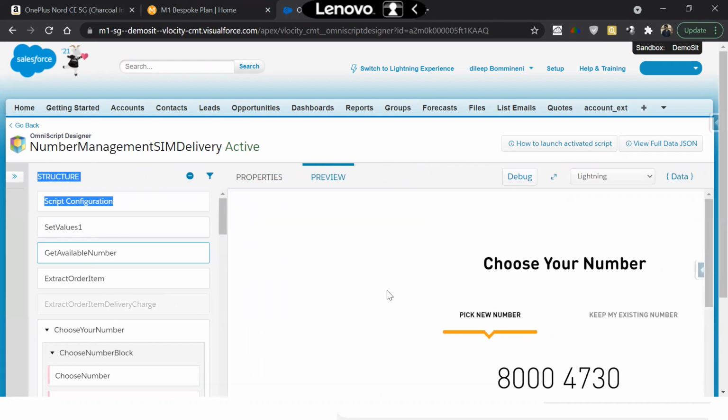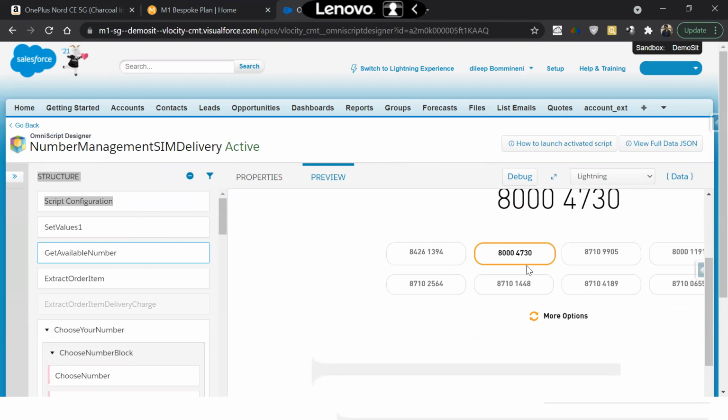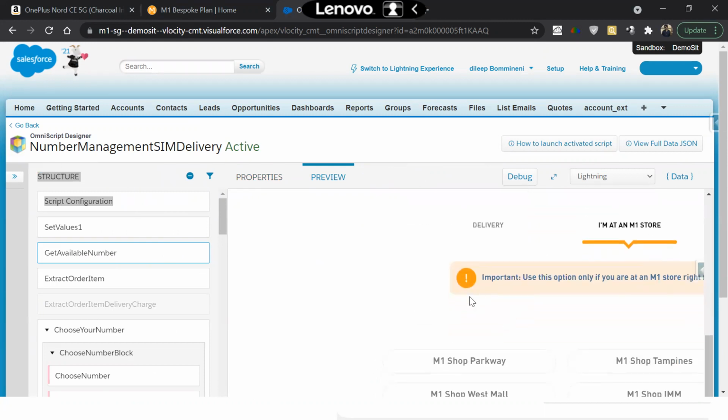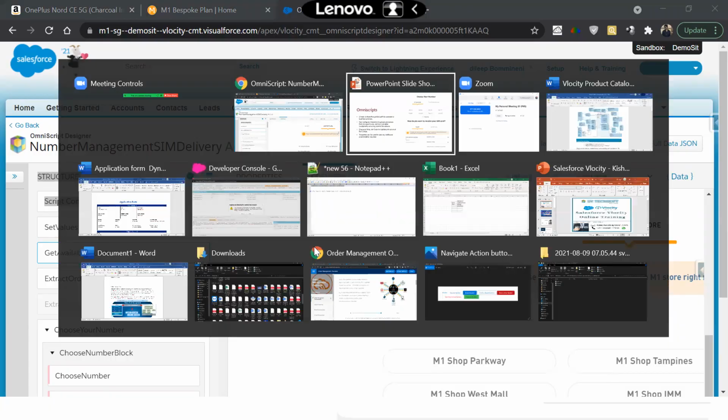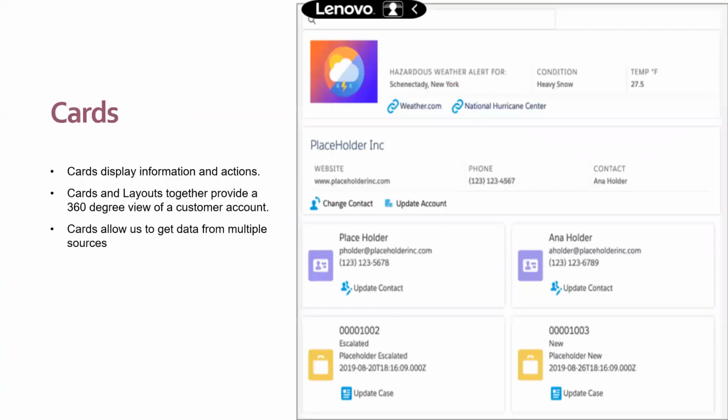Only for this highlighting, this orangish color, and whenever I choose, an orange border is coming, only for this styling, in that specific area, we might have to go for code. Right. That is your Omniscript.